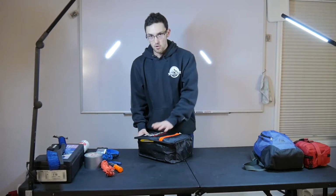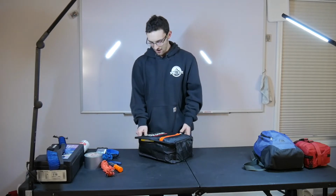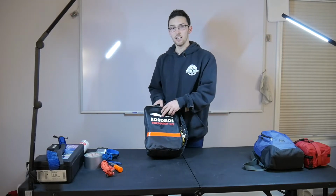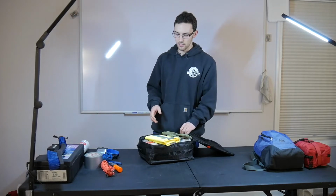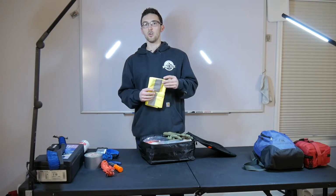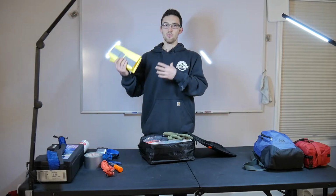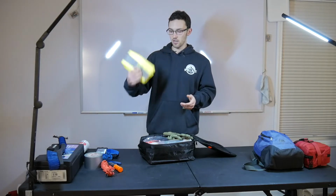So, moving on to the actual car kit itself, I have myself here a Hike roadside kit, and I've kind of customized it by adding a lot of my own things. So I've added a reflective vest, and this would be a situation where, let's say you hit an elk at 2 a.m. in the middle of nowhere, it's pouring rain, and you are calling for help, or you're standing on the side of the road for help, right? Put this on, don't get hit.